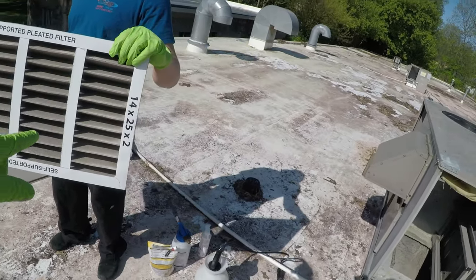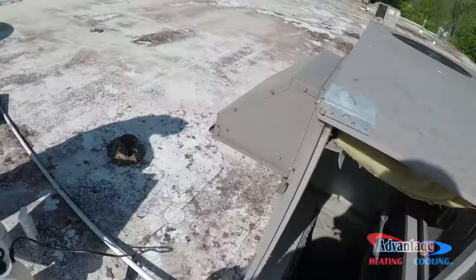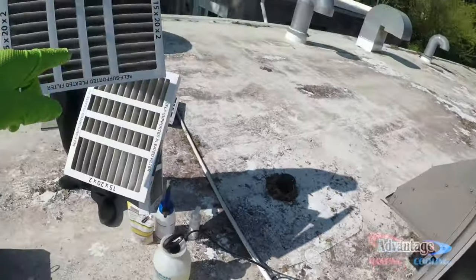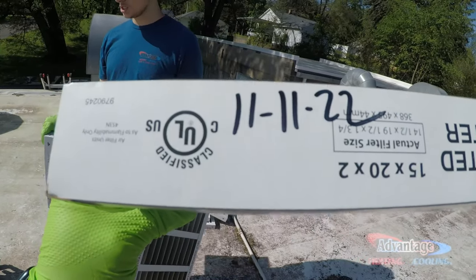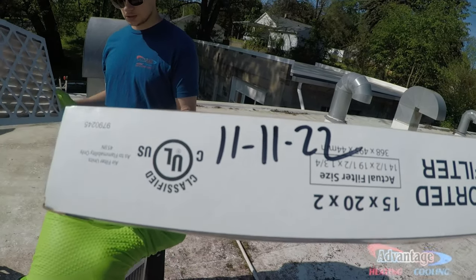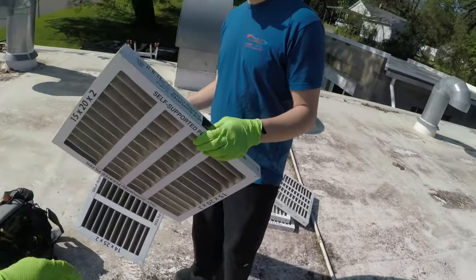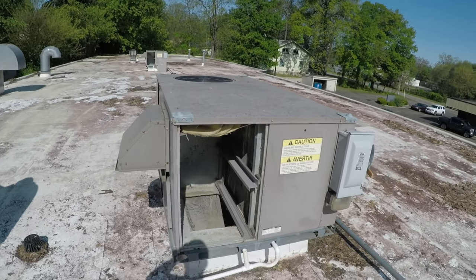So we pulled these out. The 14 by 25 by 2s go here, and then the 15 by 20 by 2s go up here. We just pulled these out. Last time I replaced them was November 11th, 2022. Yeah, Tyler's gonna go down and grab some new filters and we'll get those replaced too.